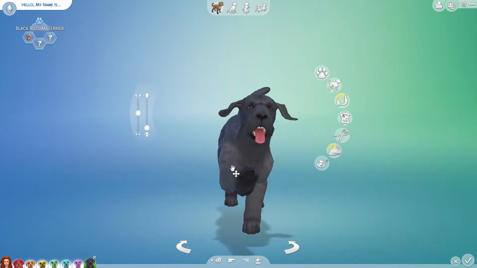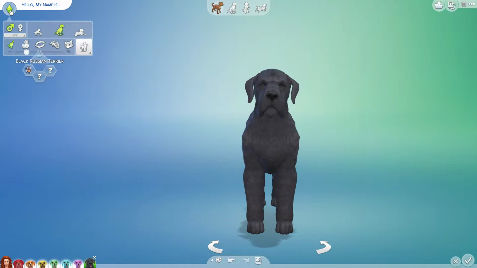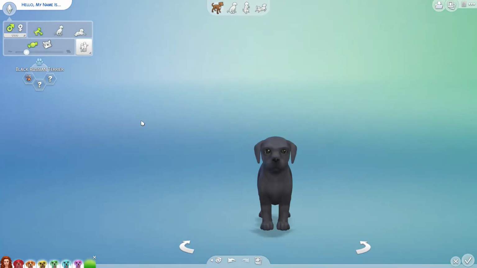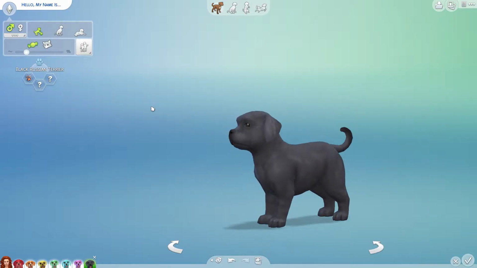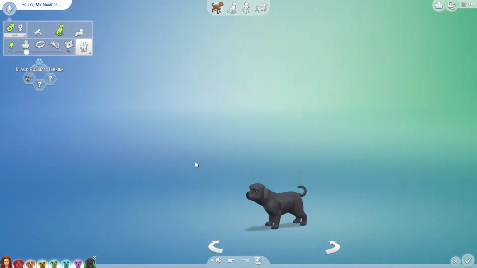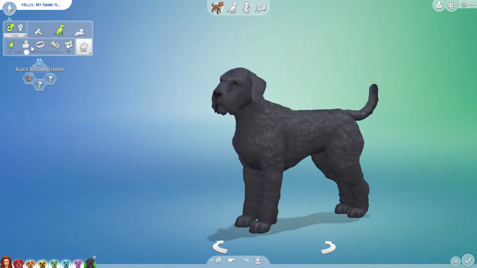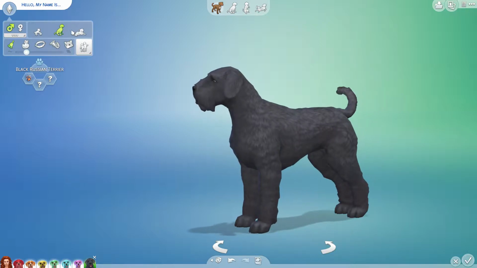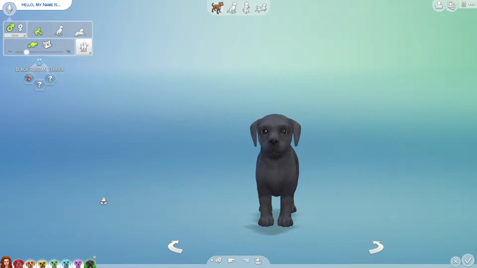A terrier. Okay, I don't think we have any terriers. Maybe it also is just that they don't really look... Yeah, it's also because when they're puppies, they just don't look as defined as when they're adults. Black Russian terrier. But it's not black. Well, okay. Sorry, you guys. I'm getting so indecisive toward the end here.